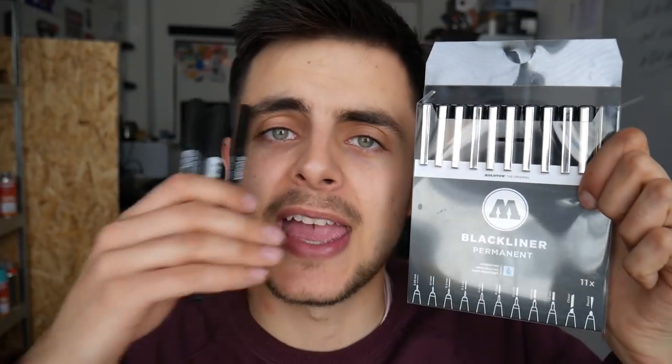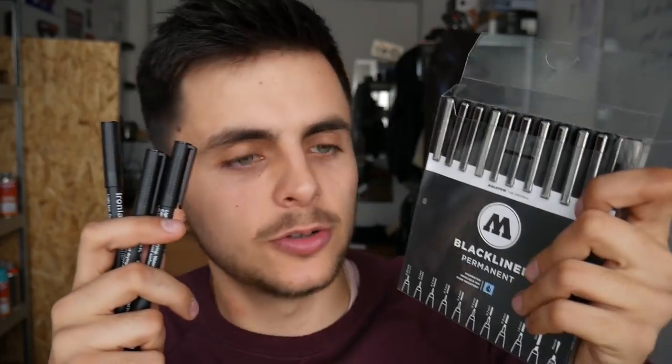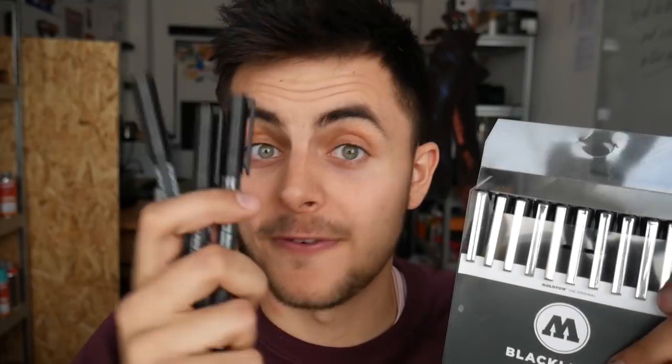Okay, right now it's time for an outline. These alcohol markers are not the best for the outline. There are some different kind of markers. I'm talking about fineliners. Most of the time the outline has a black color. And for this purpose, I got these Molotow permanent black liners and these Ironlak permanent fineliners. To compare these two, I will make the R and U with the Molotow fineliners and S and H, is that correct? H? With Ironlak markers, fineliners. Let's do it.